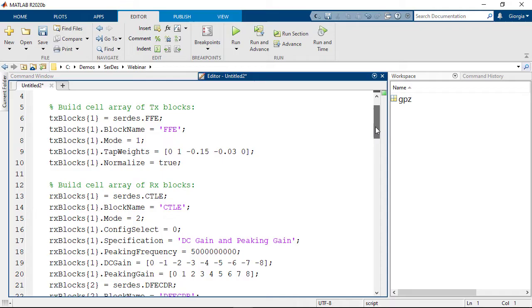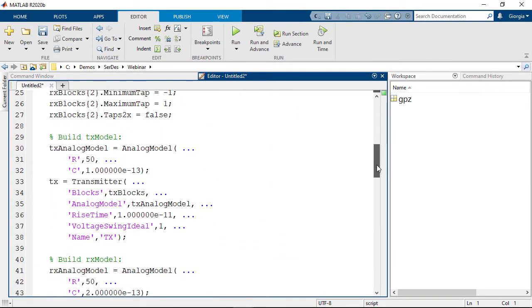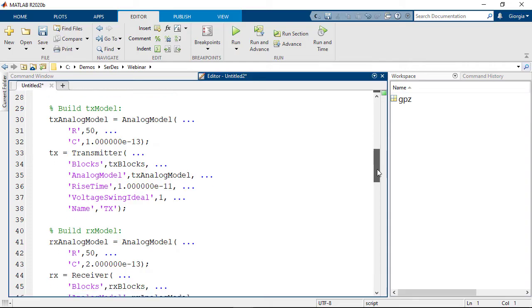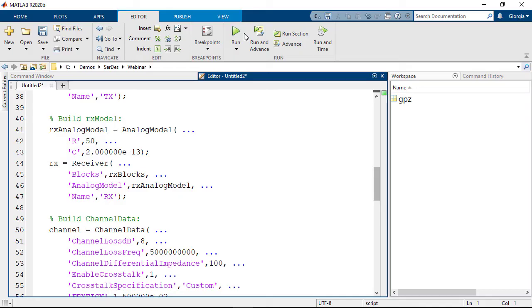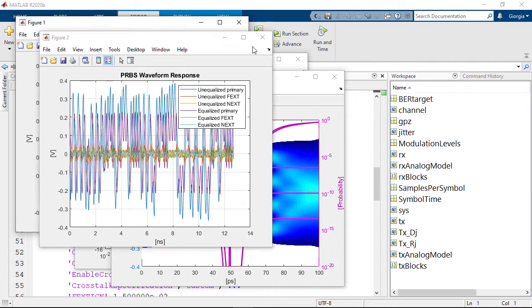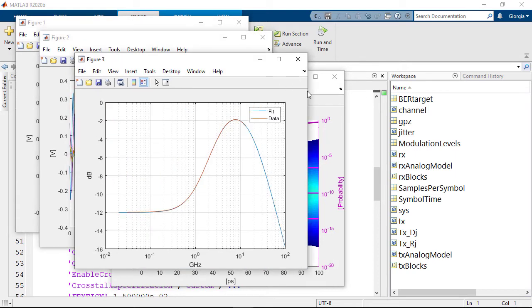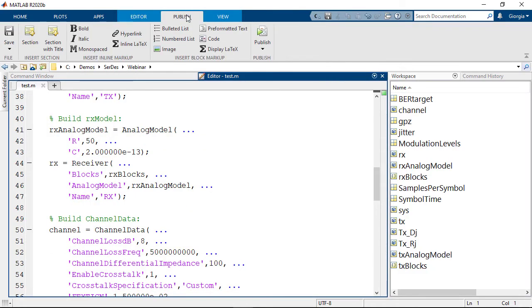For this, we can just generate a MATLAB script from the app. The script reproduces step by step the system that we designed in the app. If you execute the script, the analysis results are shown as MATLAB figures. You can customize the script, for example, to loop through a number of configurations. Additionally, you can automatically generate a report, such as a PDF document, to share, for example, with your colleagues.